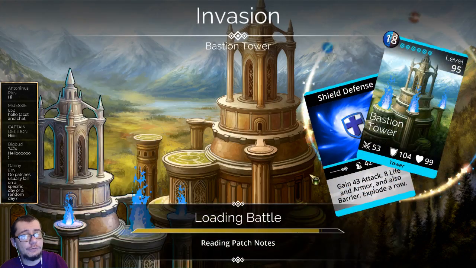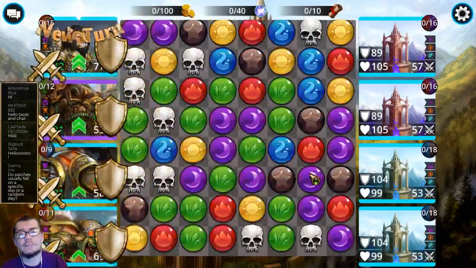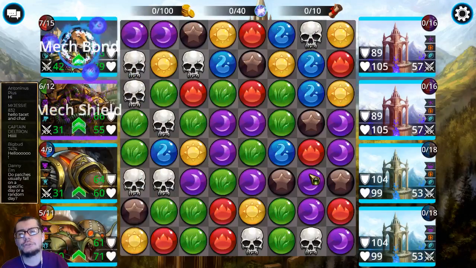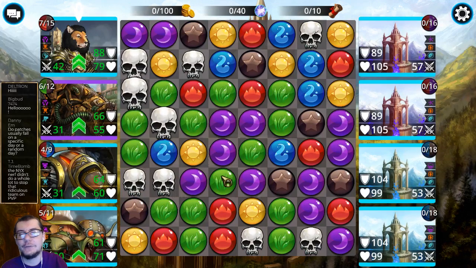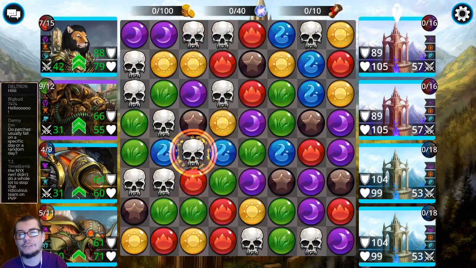Do patches usually fall on a specific day or on a random day? Patches do tend to be very, very random. There's no set day on when a patch comes out. It's basically whenever they can finally push it out is when they push it out. But yeah, it is very, very random when patches come out.